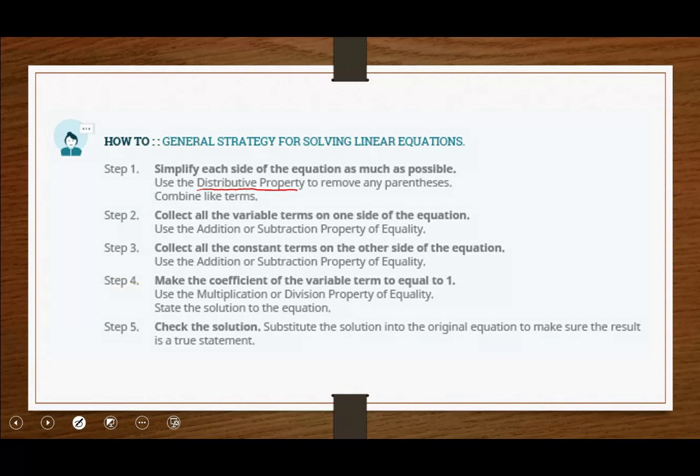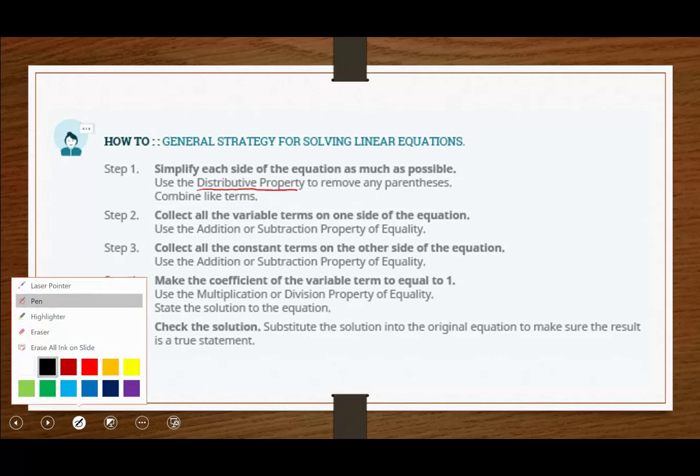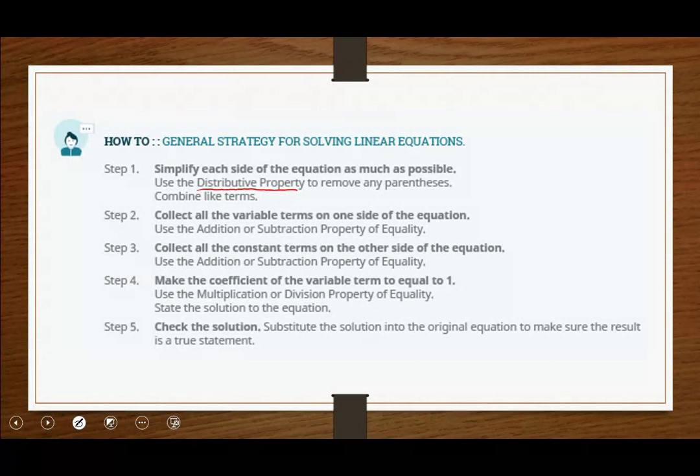In other words, reduce the complexity of the problem as much as possible before we do any of the algebra steps necessary. This also might include combining like terms. For instance, if there are redundant constant terms on the left or right hand side of the equation, we might combine those together first, again, prior to implementing any algebra steps.